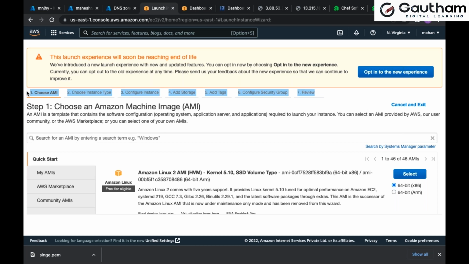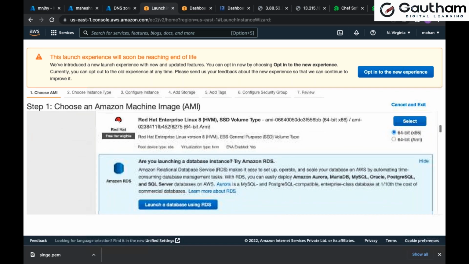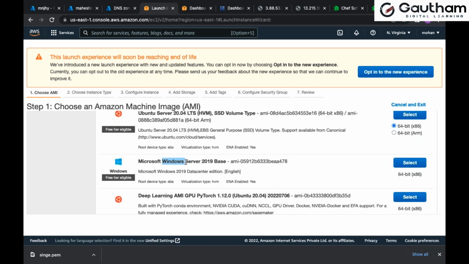Now, if you see, this is my first step over here, step number 1. So what we have to select from step number 1? We have to select the operating system. It's like we are going through a recap over here because few members will be new to our session. So the first step is for selecting your operating system. Now these are the list of operating systems which are provided to me, and if you scroll down, you will find Windows over here, guys. So this is my Windows operating system.